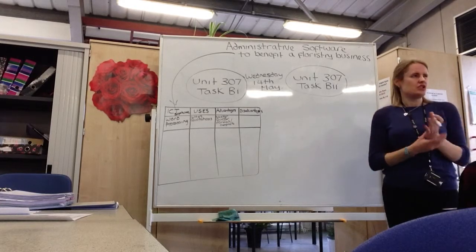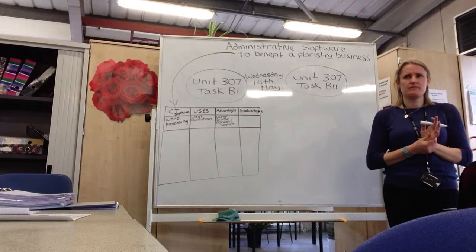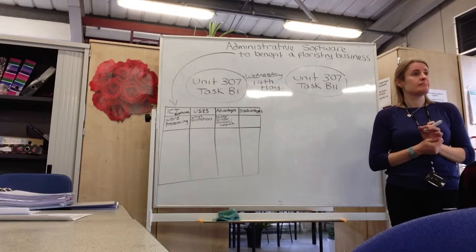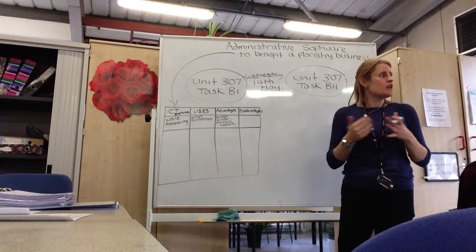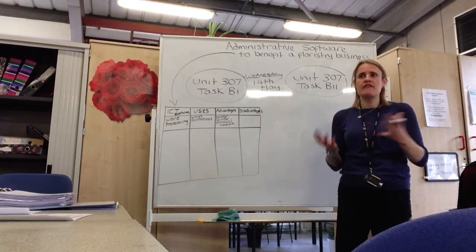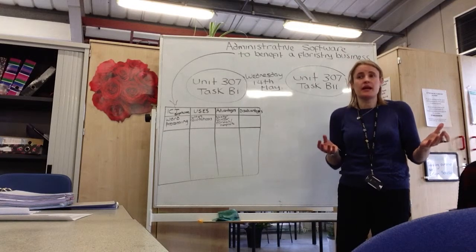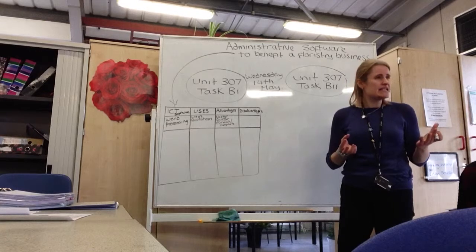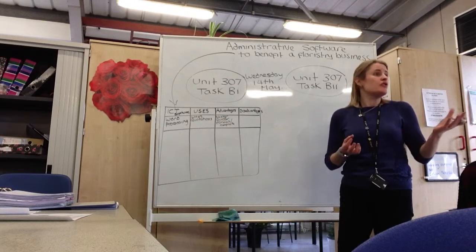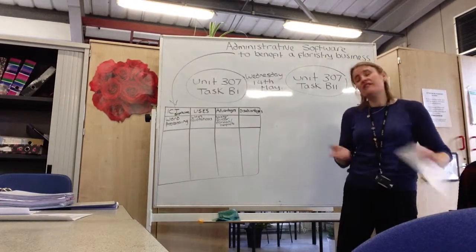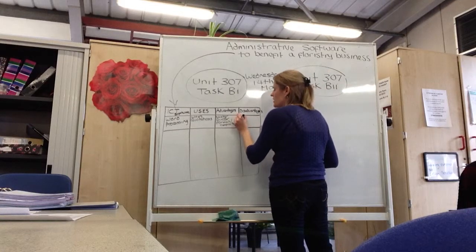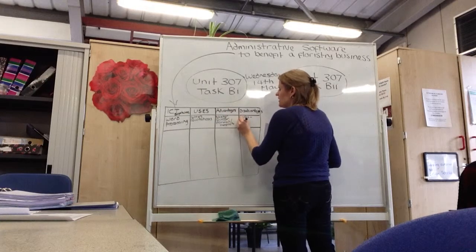What about disadvantages? Do you think there are disadvantages of word processing? If you don't have technology such as a printer, you might not be able to access it if your systems are not working. Also, we use Microsoft Office, but not all programs have that. Microsoft Office is quite expensive to buy as well, isn't it? You've got the outlay, what is it, £80 for a Microsoft Office package? If you're a business, it's probably a lot more. That's just the home or student edition. So it can be quite costly. It's worth the investment, but can be costly for the package. So you've got to detail what you think. Let's just give you an idea.